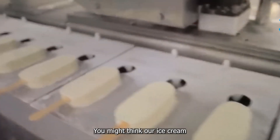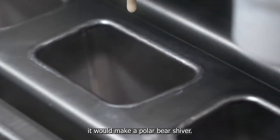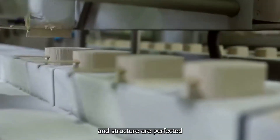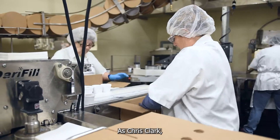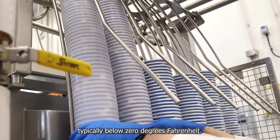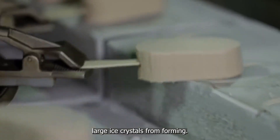With the flavors mixed and frozen, you might think our ice cream is ready to eat — but there's a crucial step that turns good ice cream into great ice cream. Welcome to the hardening stage, where ice cream's final texture and structure are perfected. After the initial freezing, ice cream needs to be stabilized in the hardening room, where temperatures plummet far below freezing. As Chris Clark, author of The Science of Ice Cream, explains, you have to put it in a really cold environment — typically below zero degrees Fahrenheit — to solidify the ice cream properly. This extreme cold locks in the creamy texture and prevents large ice crystals from forming, ensuring that smooth, velvety mouthfeel we all love.